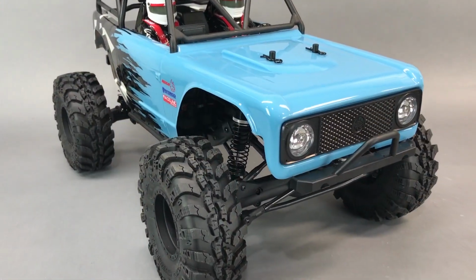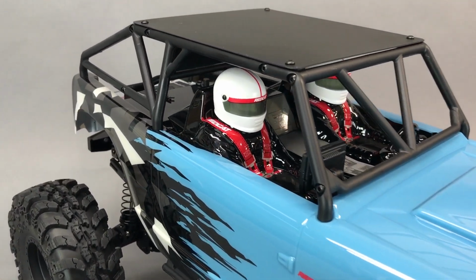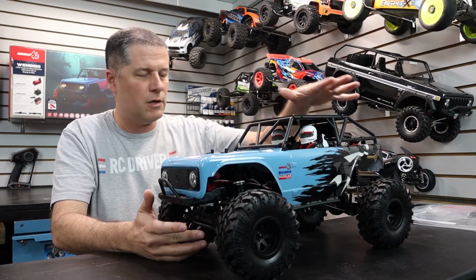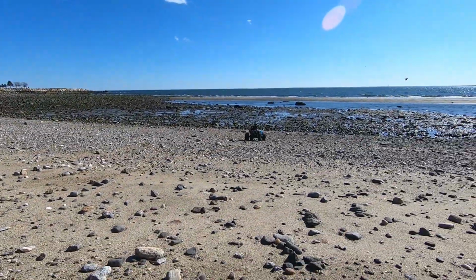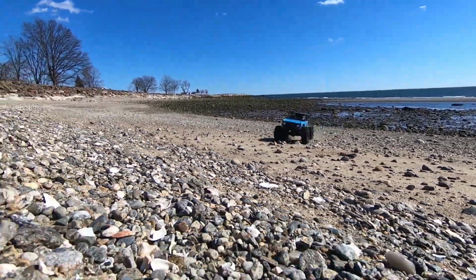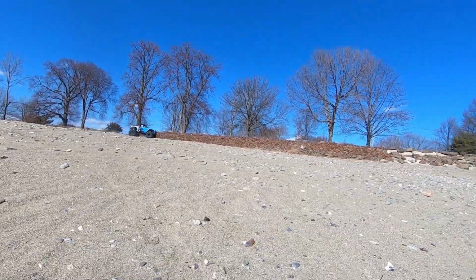But then we've got this cage. This cage is not part of the chassis. This is just part of the body, and it gives it that 4500 class look. Just a simple flat rectangle plate on the top, a matte finish on there, and definitely looks good for the body on here. I like the body. You can go and put LED lights in there. I don't know why they didn't put LED lights in there. They should have done that. Don't they watch any of my videos?